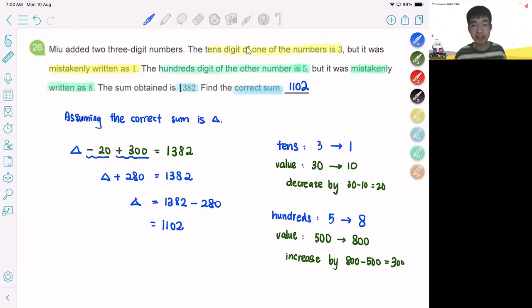So when you see these sort of questions, always think about how changing the digits changes the value and thus the sum, right? It is a hidden working backwards question in some sense. You can also do this using a train diagram. All right, so this is how you do this question. And without further ado, let's move on to our next.